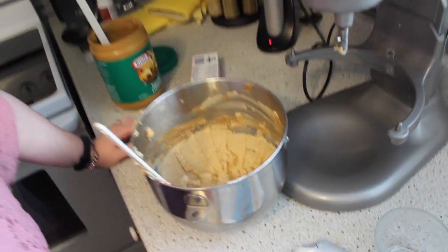So once the cupcakes cool, I'm going to hand pipe them, and I will bring you back for that, I suppose. As for decorating these bad boys, I have a piping bag. I'm waiting for the cupcakes to cool just a little bit more before I pipe on them. But I am going to crack up the decorations.